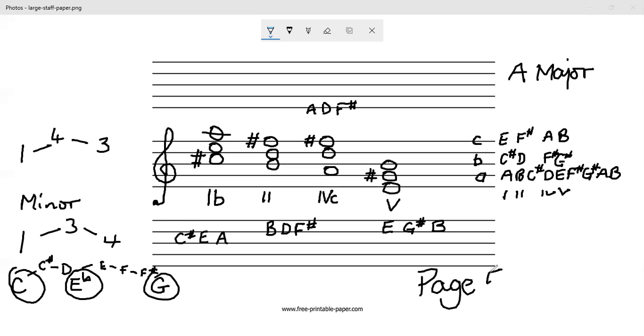So if you look on page 55 of the grade 5 theory book, you'll see some examples, and it will go through some of the information. And then if you go on to page 56, then you'll get some examples, and you can work through those, and that will give you a better idea of whether you understand it or not.